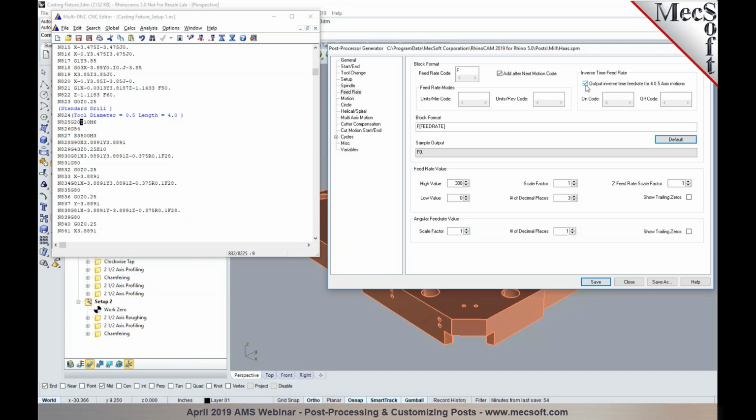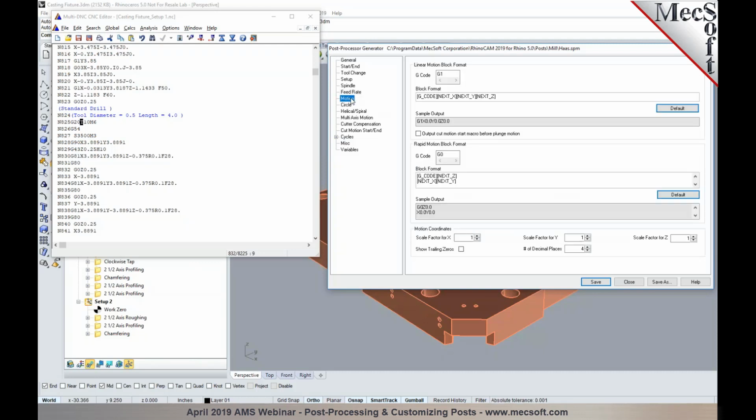And this can be set in the post processor for setting up inverse time feed rates. Now the units per minute and units per revolution code, this is typically used in turning applications. So you could specify whether it's going to be a G98 or a G99. That is something you would be using in turning. This wouldn't apply to the mill module.